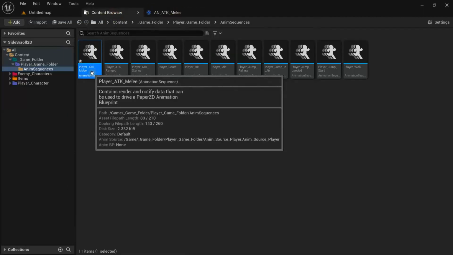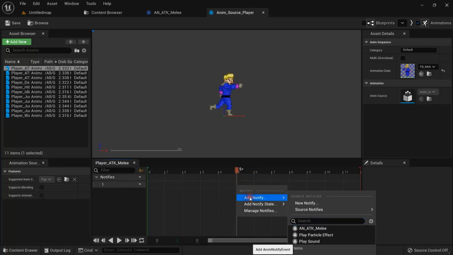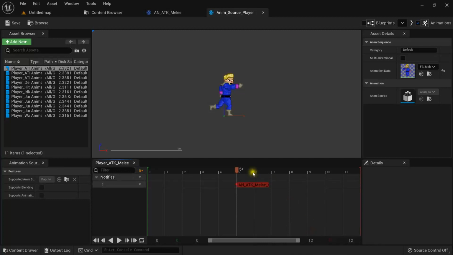See, I really don't need it or anything like that. But yeah, now we'll get rid of this. We'll set this where the location is. Let's pause this. Let's actually slide this marker to the actual frame where the hand starts out. See, it's alright right there for me. So I right click, I go add notify. Now I could add that function or that blueprint I just made.